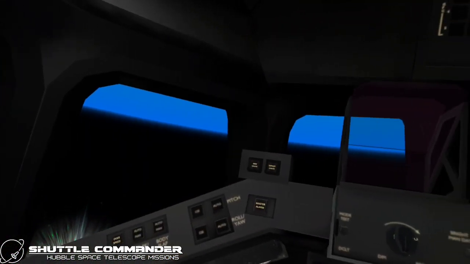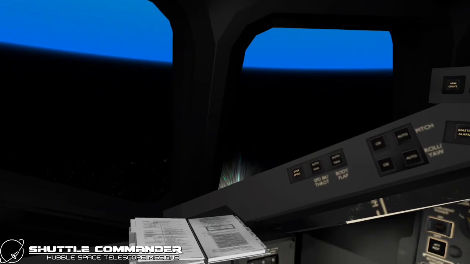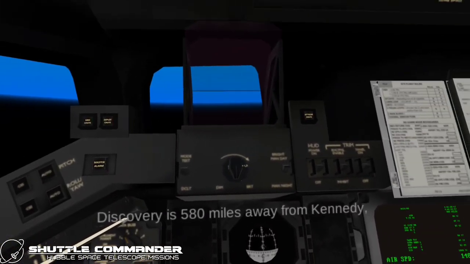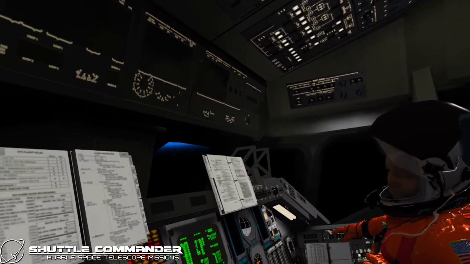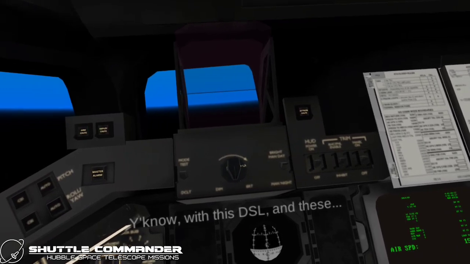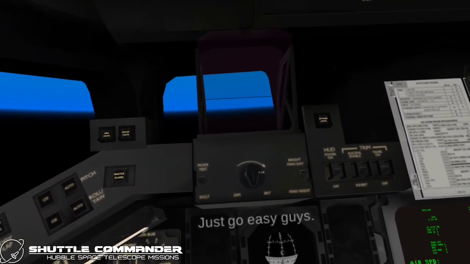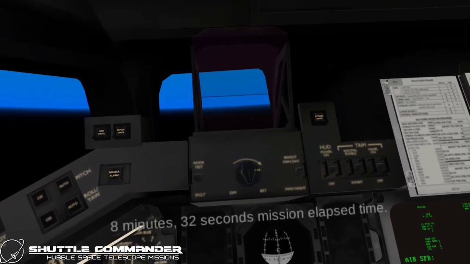Air throttling. Minute to go. We got it. All right, are you all ready? Yeah. Three engines throttling back now to maintain the 3G limits on the vehicle. Discovery is 580 miles away from Kennedy at an altitude of 56 nautical miles. Yeah, this helmet's heavy. Velocity now 19,000 feet per second. You know, with this and the clicks and the G's, you sort of get squeezed every which way you can. Okay, just go easy, guys. We are standing by for main engine cutoff at 8 minutes 32 seconds, mission elapsed time.